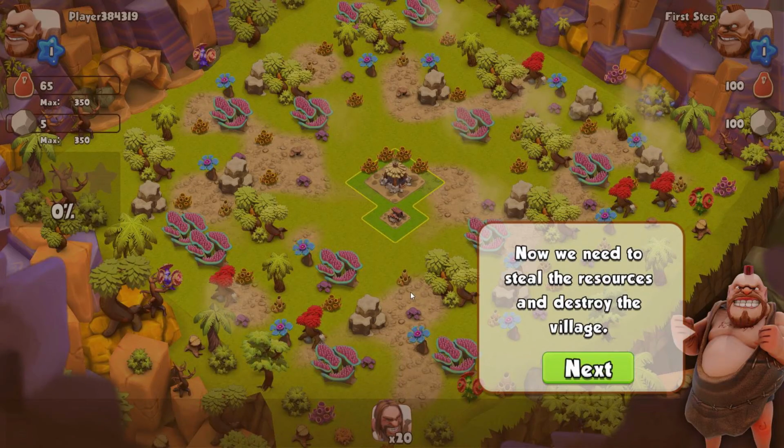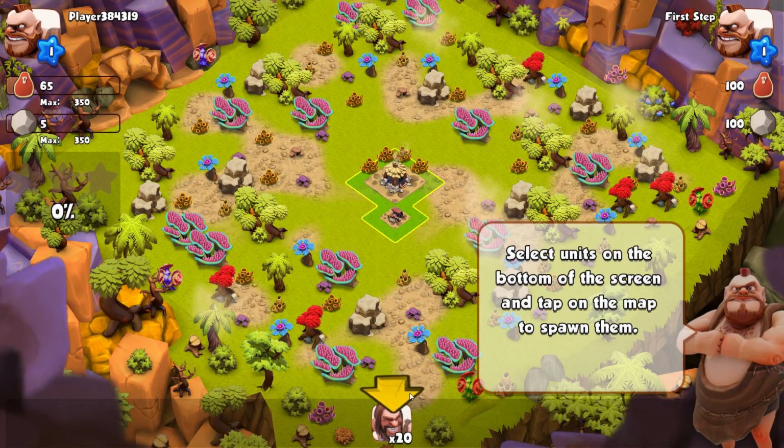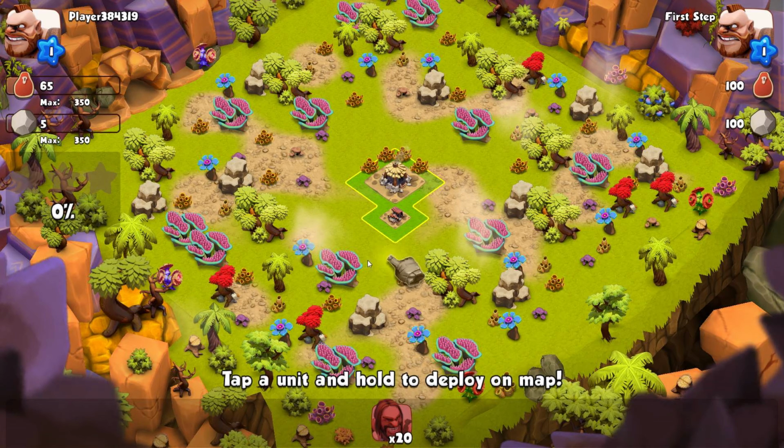Now we need to steal the resources and destroy the village. Select the units on the bottom of the screen and tap on the map to spawn them.